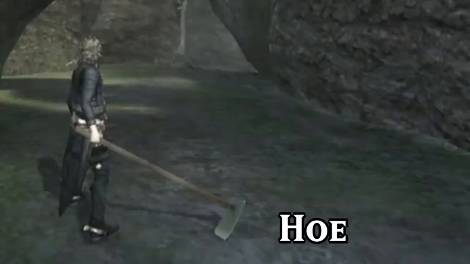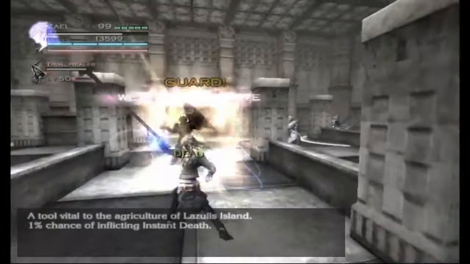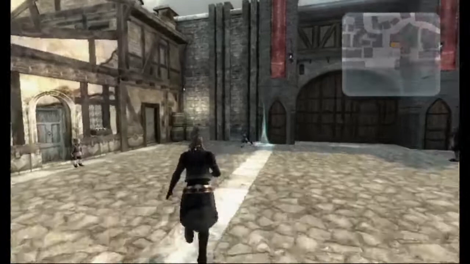Ho. The Ho is a joke weapon that has a 1% chance of inflicting instant death. It's the reward for the Find the Coins mission that can be done as early as Chapter 4. First find this boy in Soft Castle Plaza and agree to find 6 coins.